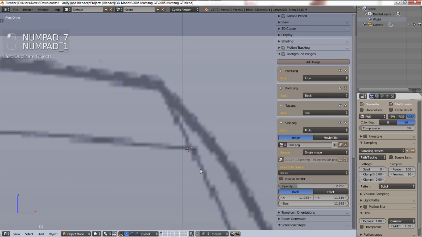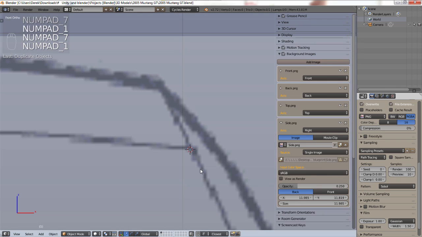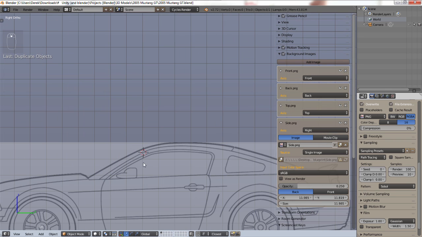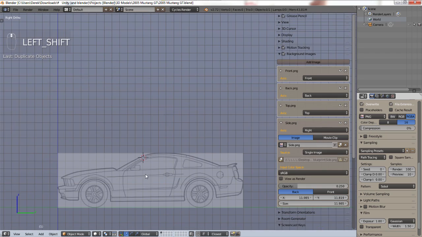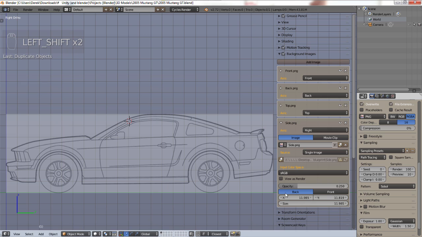So it's hardly off. From front to top, it's perfect because those are scaled perfectly. And if you go to side, it's pretty darn close. I don't have the scale completely perfect, but I think the image is out of proportion slightly, but that won't matter much. So there's your coordinates for this. For the side view, make sure you choose right, because this is the right view, or driver's side, and we'll go from there.